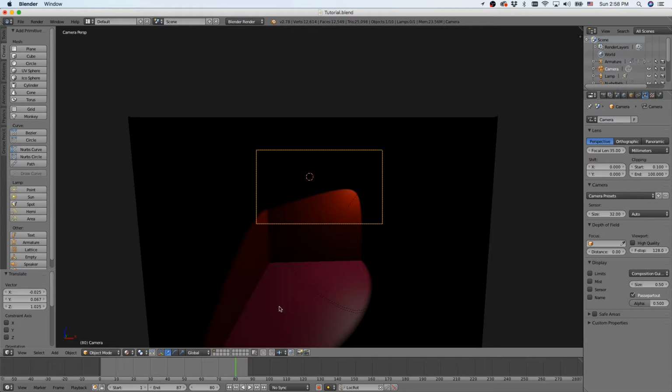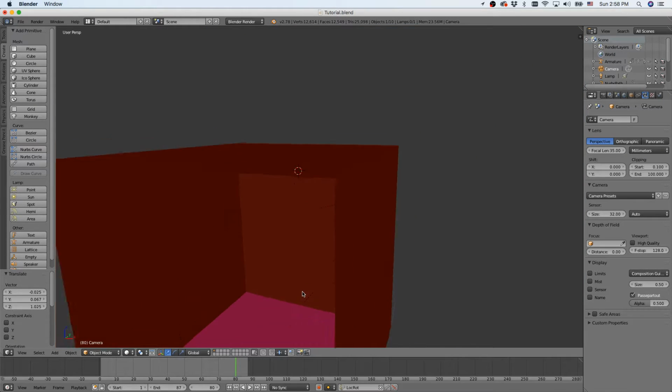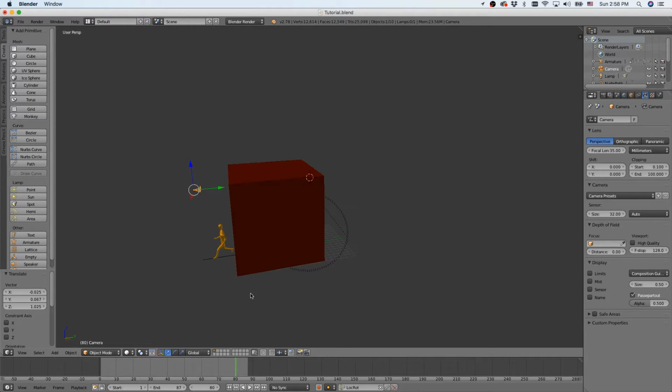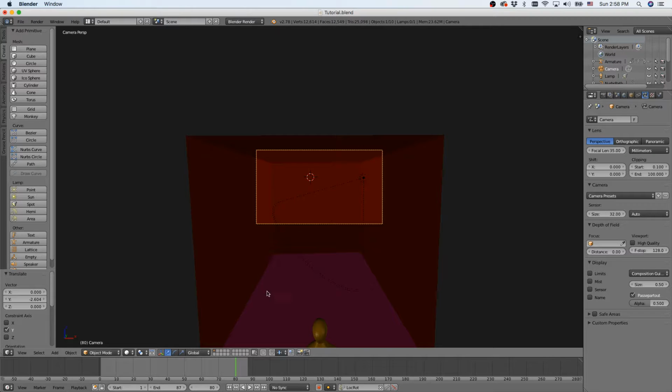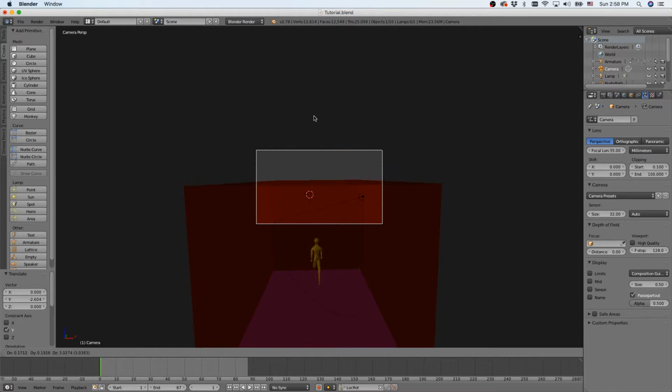So to this part. Let's go back to the solid mode to see everything. Okay. So the camera now is basically very close to him. So I will take it outward a little bit. Okay. And I'll go to 0 again to test. Yeah, his head appeared here. I don't want that. I will grab the camera upward. Let's grab it like that.